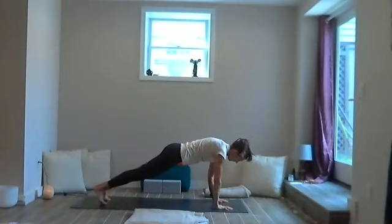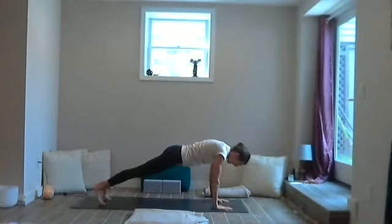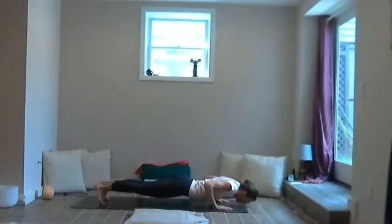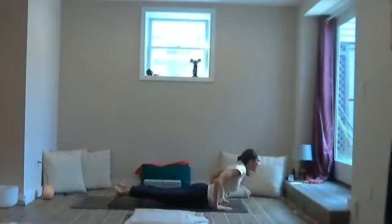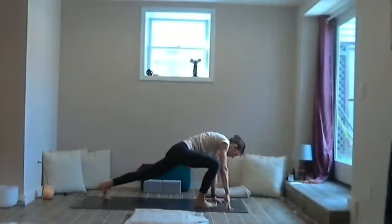Maybe state your I am statement as you ground, noticing points of contact. Exhale, lower the knees, the chest and the chin, or maybe just down to chaturanga. Then inhale to upward facing dog. Exhale, downward facing dog. Inhale, step our right foot forward.